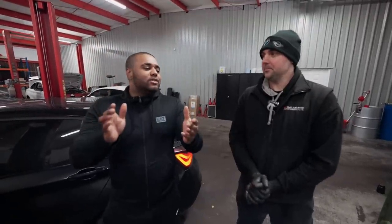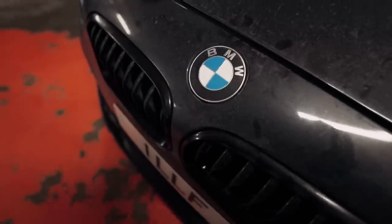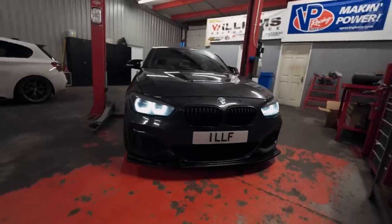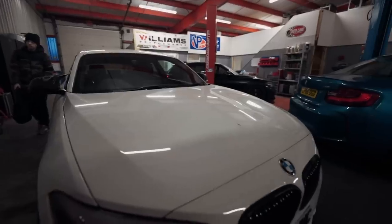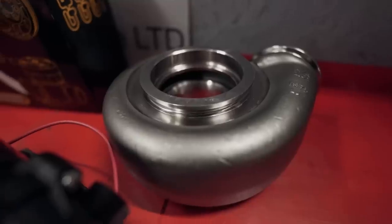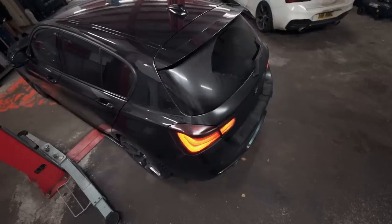So that's the end of the visit — Mark says one to two weeks including checking for teething problems and getting the tune sorted. What's reliability like? He's never seen problems related to the turbos; the only issues have been injectors on early ones. The car will be methanol-dependent, so we'll do two maps — a pump map and a meth map — switchable on the steering wheel. If you run out of meth you just switch to the pump map. The pump map should be running roughly mid-600 horsepower.